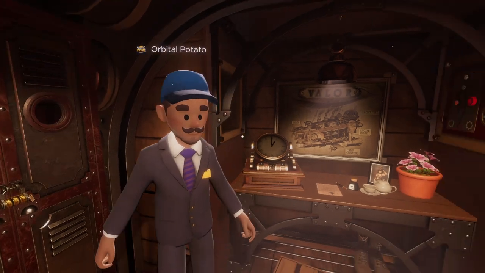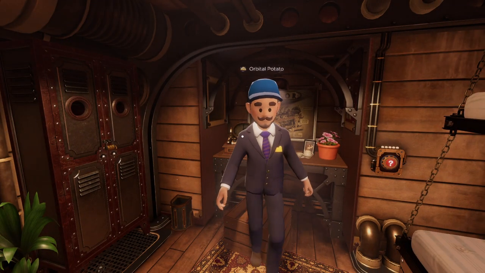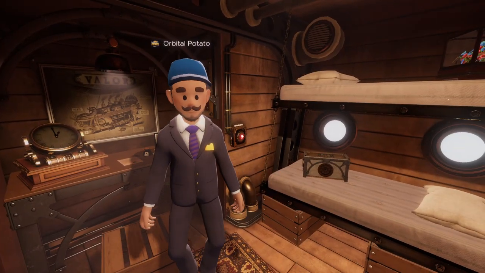I wish I could show my character. But let's just say it looks exactly like Orbital's. We're doing Escape Sim. It dropped a new DLC, the Steampunk DLC. There's four new rooms. It looks nice.